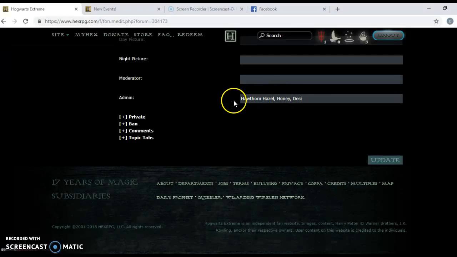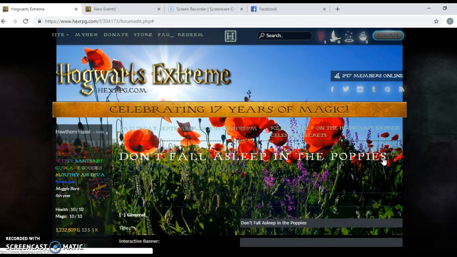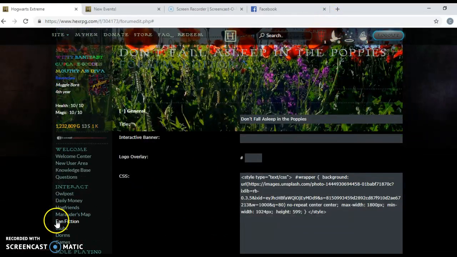I'm not sure of the difference between moderator and admin, but I know by giving Honey and Desi rights to my store, because we always raffle together, we do a lot of crisscrossing between each other's stores. Just type my name in there, just like that, with the space in between, and click update, and it should add me there, and I should be able to then have moderator rights in your forum. Okay? Not too hard.